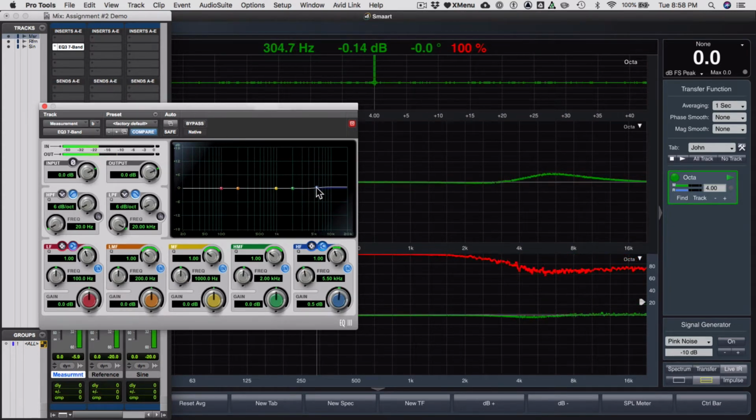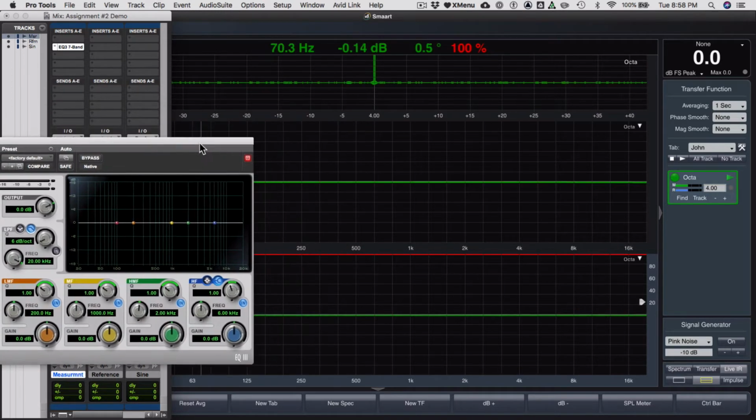So, if you've got a way, now you may not actually have a way to do that. If you have a headphone jack on your audio interface, I would use that so you can kind of hear what you're doing. But it's a bit complicated because obviously Pro Tools is going out of the headphone jack and going into the audio interface, so it's a little complicated. So if you can, take a listen to anything you do. It kind of reinforces your eyes to have your ears working. But anyway, we're getting started here.